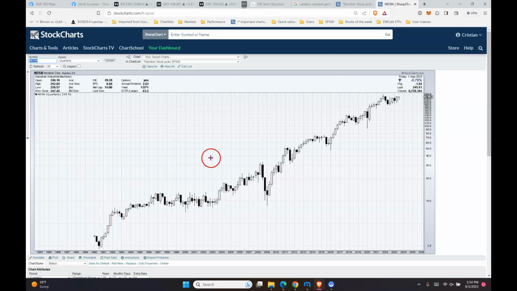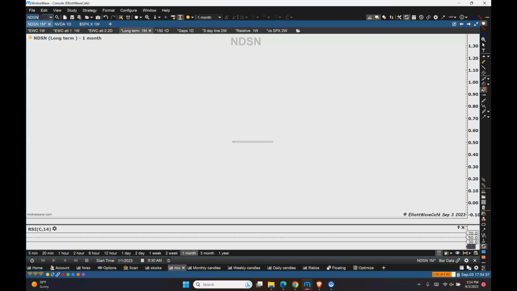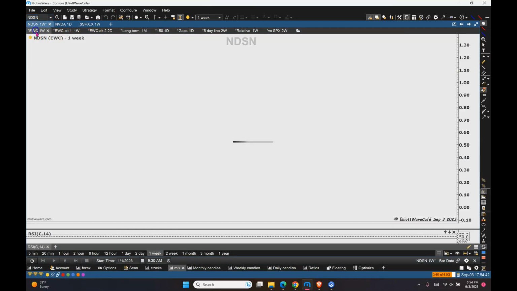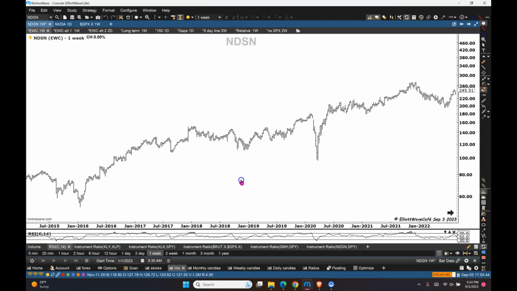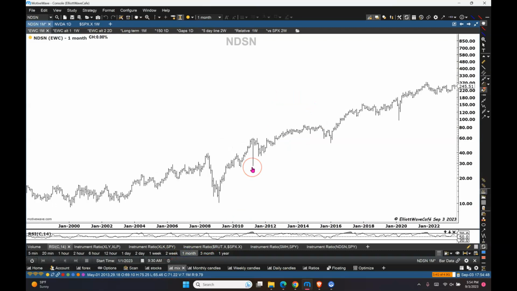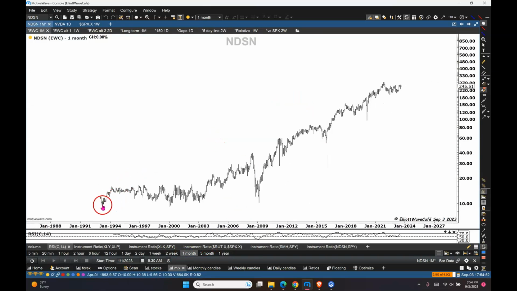What I'm going to do is go over to my Wave software and just see if I have the data. It's easier for me to count waves on Wave. So let's see, NDSN. And let's see how much data I have. Well, the data that's on here goes back to, let's see, I'm going to go up to 1 month. Let's zoom this out actually.